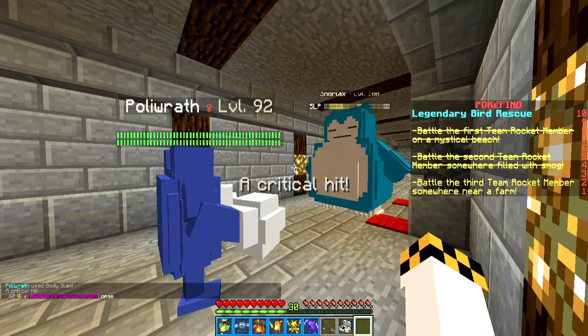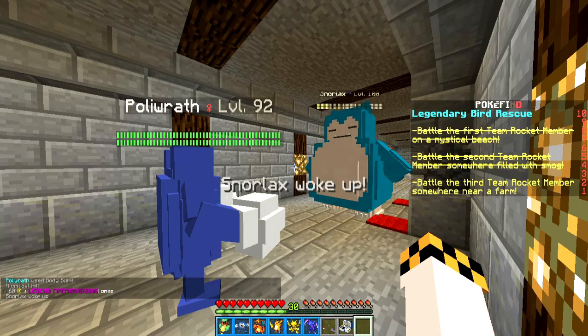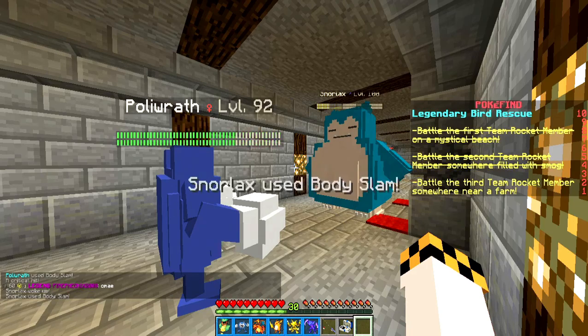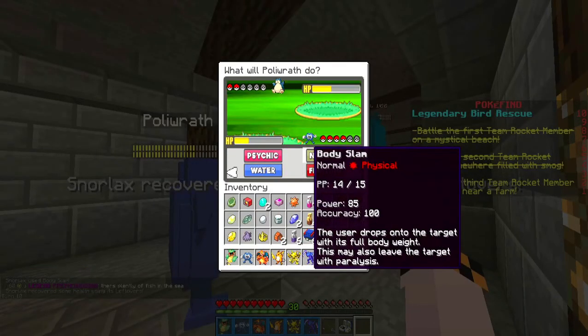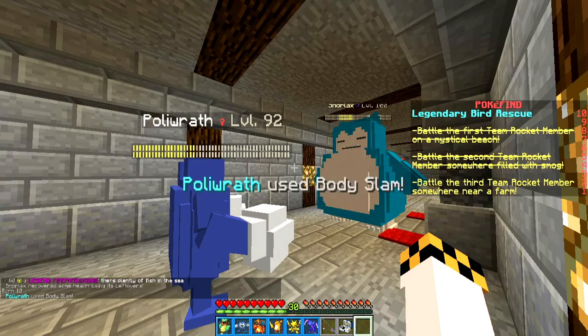Last time I tried this, he woke up. That was a critical too. That helped. Oh, he woke up. Body Slam. Perfect. Boom. Okay, now we're going to go Body Slam again. Polywrath used Body Slam. Nice. We're going to do any damage you can.